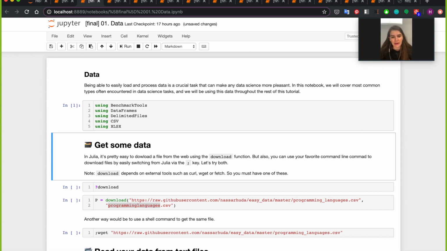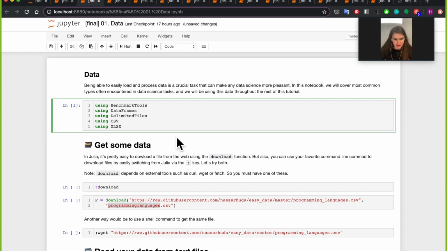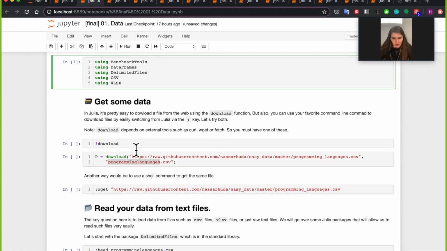So I'm going to try to be clear on where these functions are coming from and which package is serving which purpose. Here I already loaded a few packages. So we'll go ahead and get started with the very first function that I want to introduce you to.